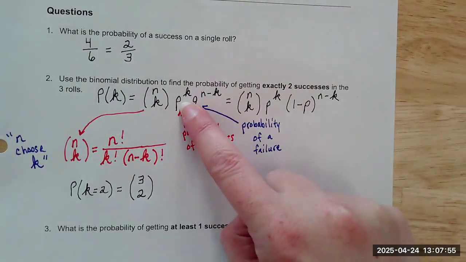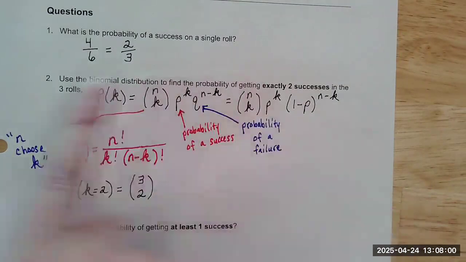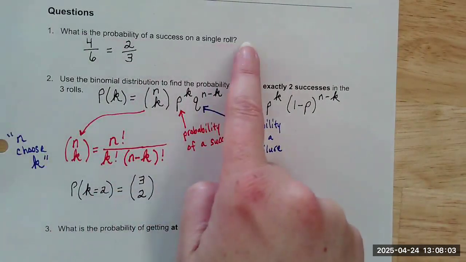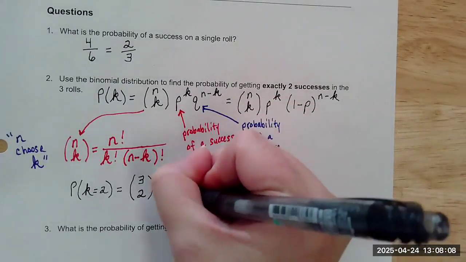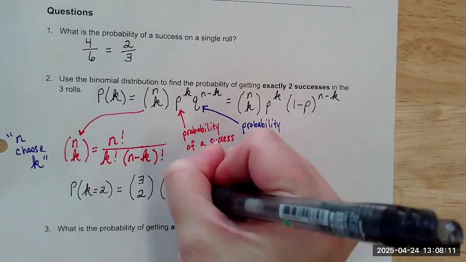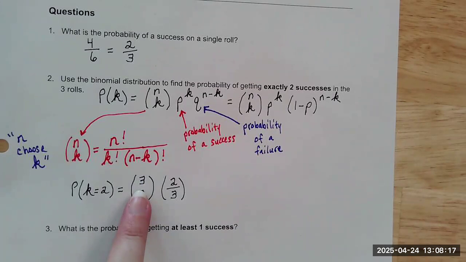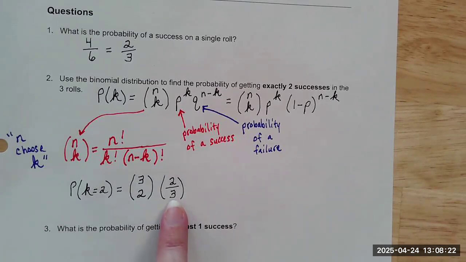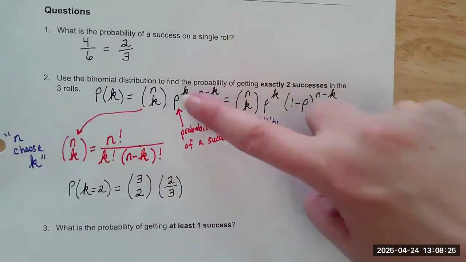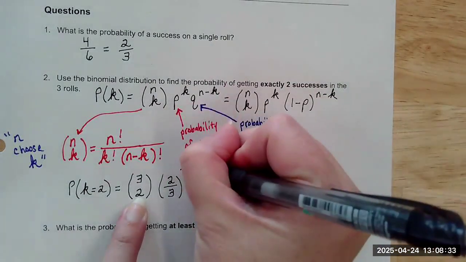Now I need to put the probability of getting a success. We did that in part 1. The probability of getting a success for a single roll was the 2/3. So that's where that P is going. That's a 2/3. So notice 3 choose 2, there's no line there because that's not a fraction. That's actually a separate formula. But here, the 2/3 is a fraction, okay? What we always do is we raise the probability of success to the power of whatever K is. So in this problem, our K is 2. So we're going to say 2/3 to the second power.